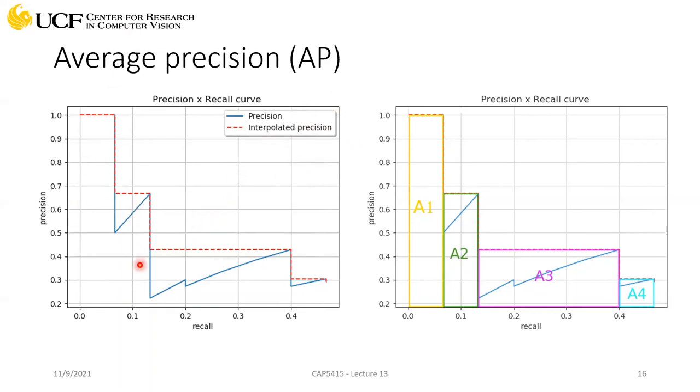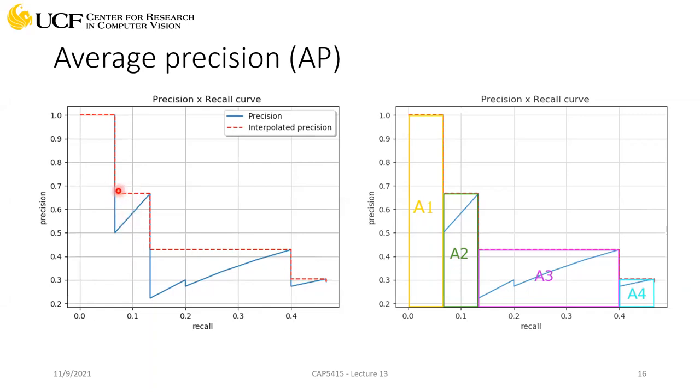So to compute the area under the curve, what we do is we just ignore these zigzags and we try to interpolate the precision values. All right, so the way we do it is we start from the right, and every time we see a drop in precision, we just interpolate the maximum value here until we get a similar level. So we just draw these horizontal lines. All right. And the idea is, once you have a precision level, there is no point in saying that, okay, if you reduce the recall, your precision is actually reducing. That doesn't seem right. But again, it's not perfect, but that's exactly what we do.